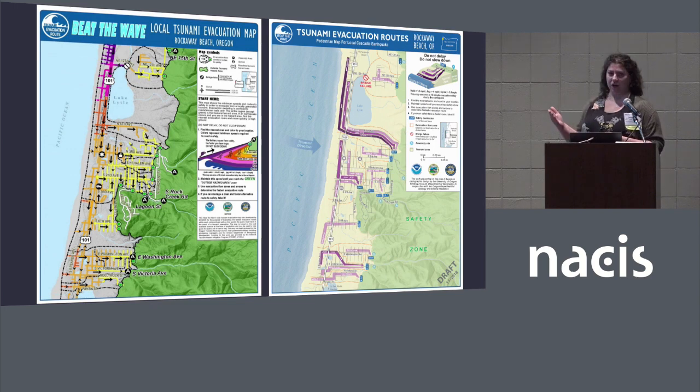This is where we started and this is where we ended up with our template. I'll take a minute to break down the decisions we made to create this product, which looks very different from the products in Washington. I see them not as competing but as different products for different users with different goals.